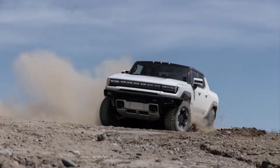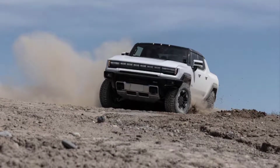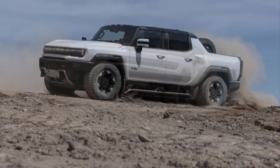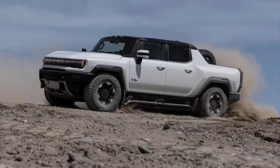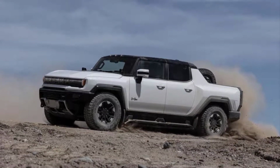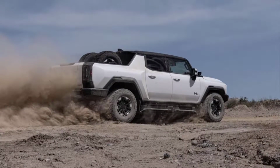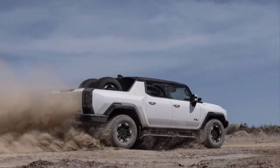Hummer returns with a 1000 HP convertible pickup that challenges perceptions of EVs, for better or worse. The thing to keep in mind about the 2022 GMC Hummer EV is that this is all intentional. Yes, GM's first electric pickup is a 1000 HP Hummer that looks one step removed from Monster Jam. And that is a very deliberate strategy to change the conversation around EVs.